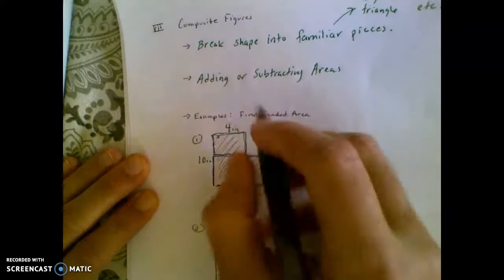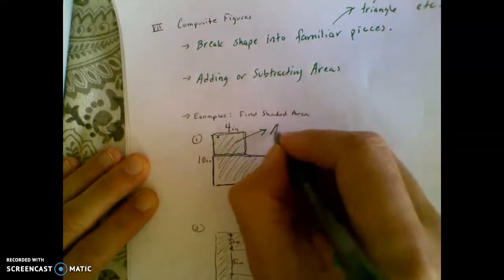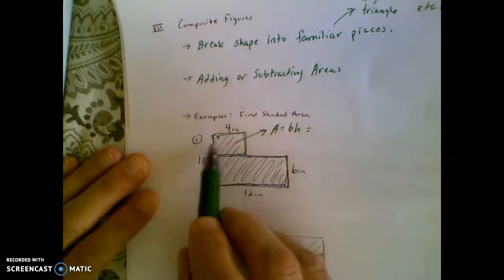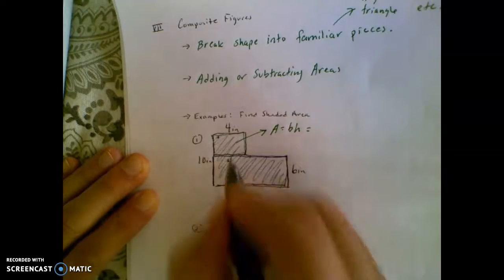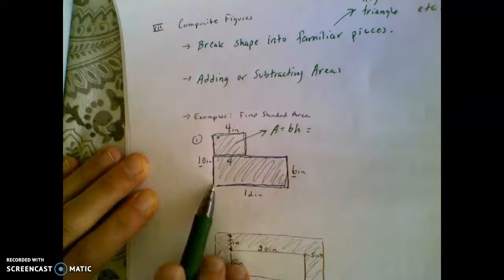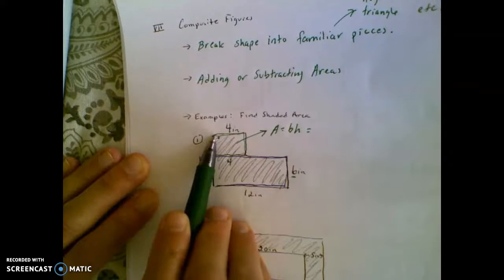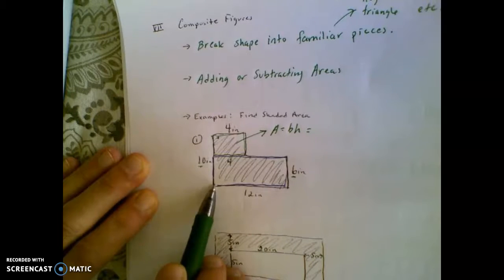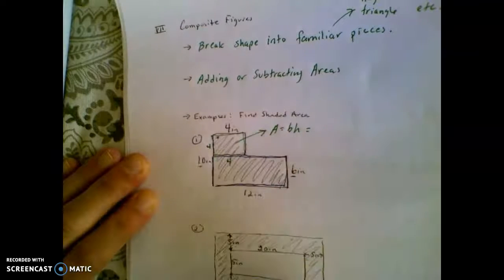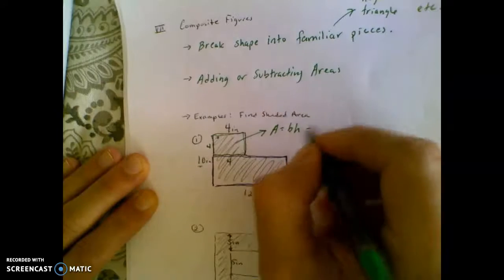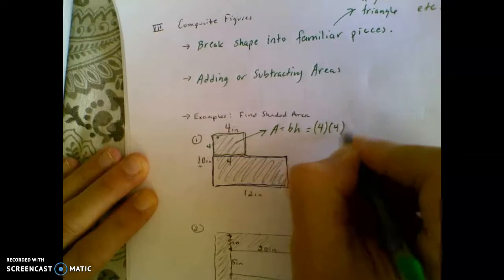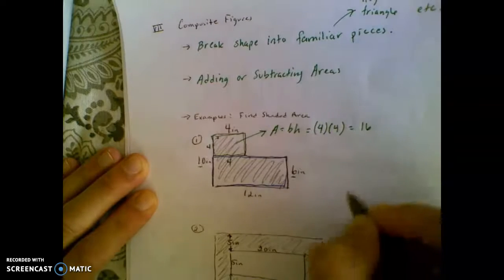So let's see, the top rectangle here, area is going to equal base times height again. I got to do a little work to get the base and height. Well, the base is going to be this down here, which is 4. The height I can get by using this 6 and this 10. If this is 10 all the way from here up to here, and it's 6 from here to here, that means I need to go an additional 4. So that would be my height on that one. So the base is 4, and so is the height. So that's equal to 16.